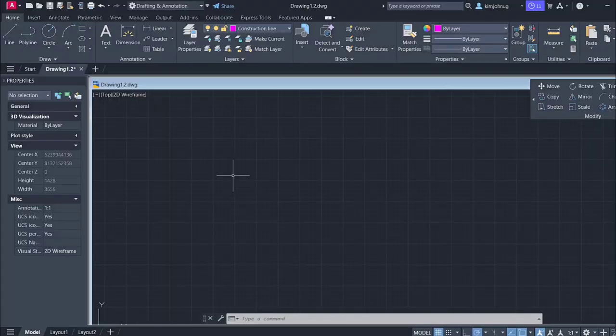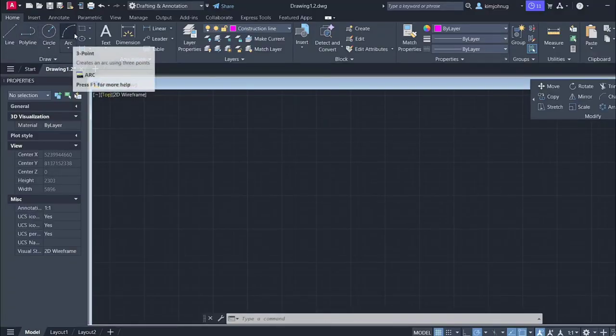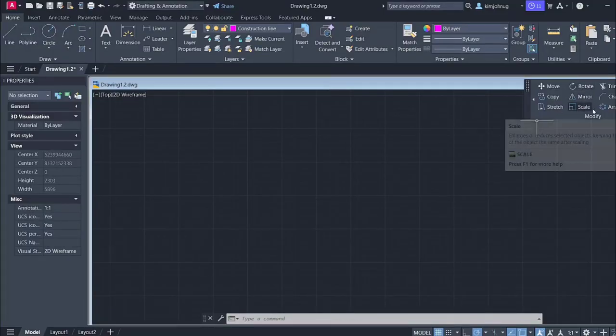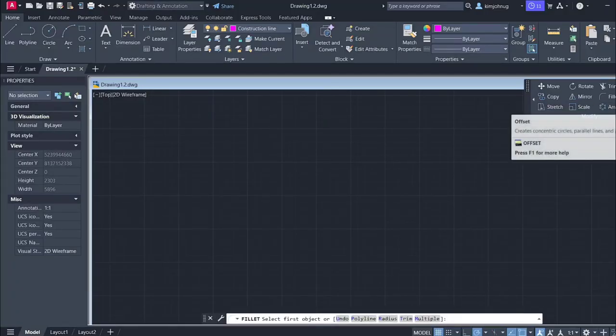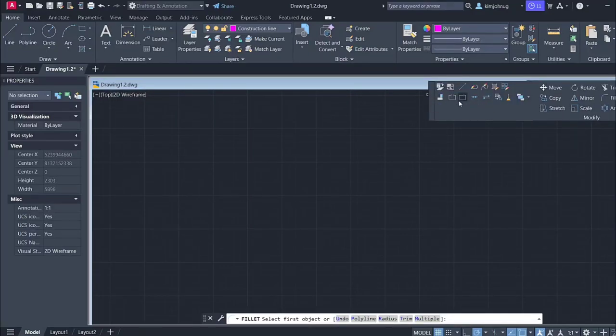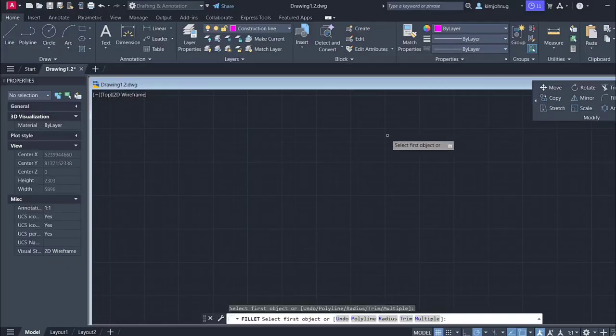Okay, so today we are going to look at the tools used in AutoCAD. That is the line, the polyline, the circle, the arc, the rectangle, the ellipse, and some of the tools used like move, copy, stretch, rotate, mirror, scale, array, trim, chamfer, fillet, erase, explode, and offset. You've also some modifying tools like break at a point, break, and so on.